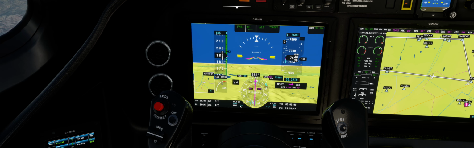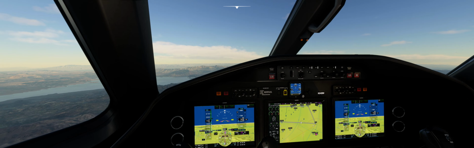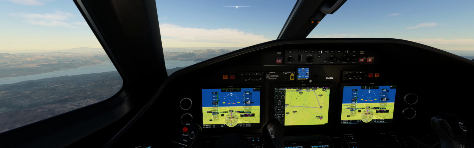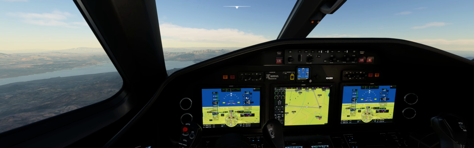Here's the ILS information, 11.2 nautical miles out. We're 21 nautical miles from the airport right now. I'm sorry, we're not 21. We're 11 miles from the airport. We have 21 miles left on our flight path.